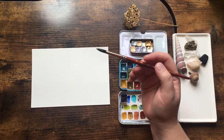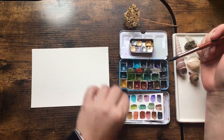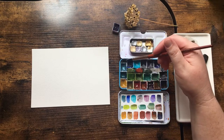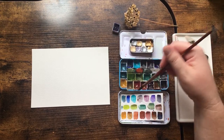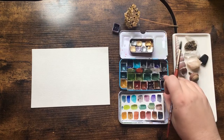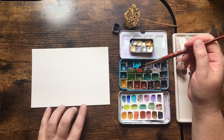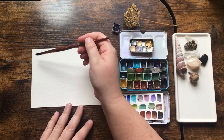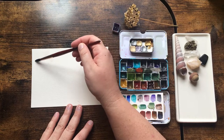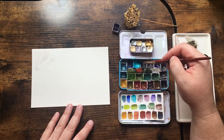What I wanted in this on-the-go palette — meaning I'm going to take it out into the world and paint with this — is a palette that's flexible for the environment I live in. I really wanted to be able to paint a variety of scenes. First of all, I wanted an awesome set of blues to do skies, whether they were stormy skies or beautiful clear blue skies, or a combination of both.